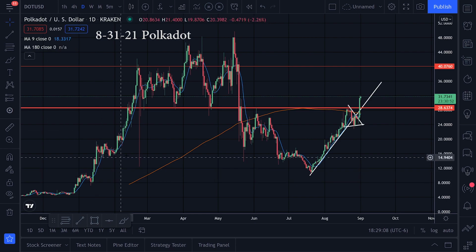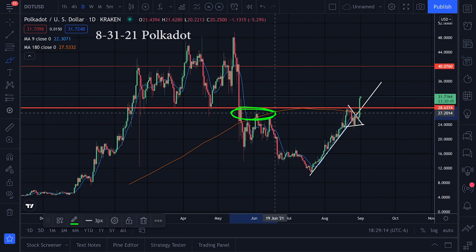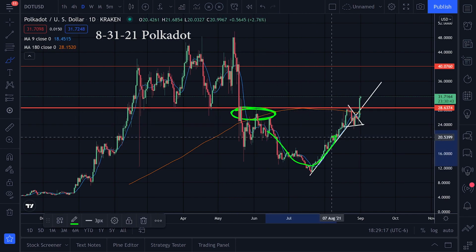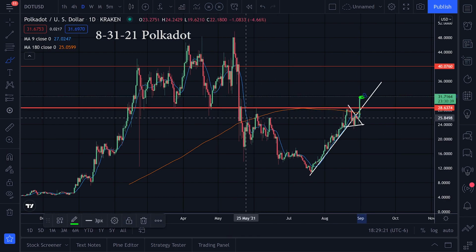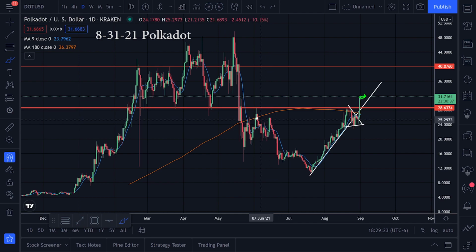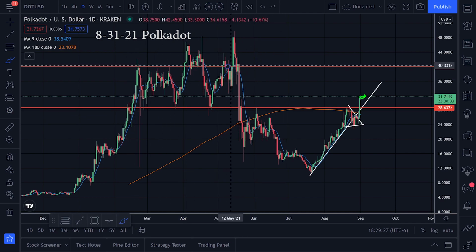All right, so if we swing back over to Polkadot, we're on the daily time frame. Like I was saying, in general, I was looking at this resistance area right there when we were coming up over here. I was pretty much targeting this area right here. Now that we're kind of over here and we passed this previous resistance, like I said, I'm thinking, why can't we come up and retest this previous resistance all in this area right here? Maybe an average of around 40.07. I don't know. Maybe we can come up to 45, maybe even 48.